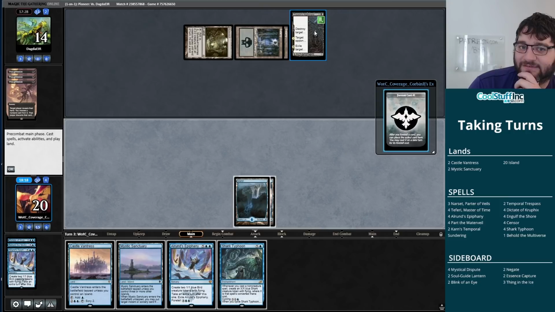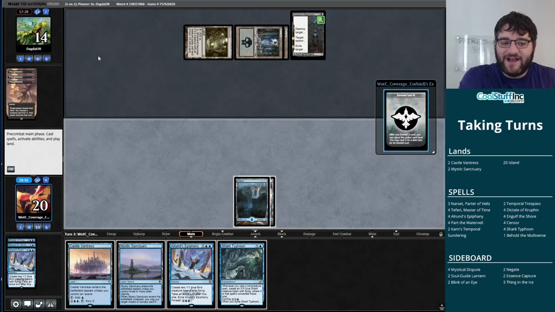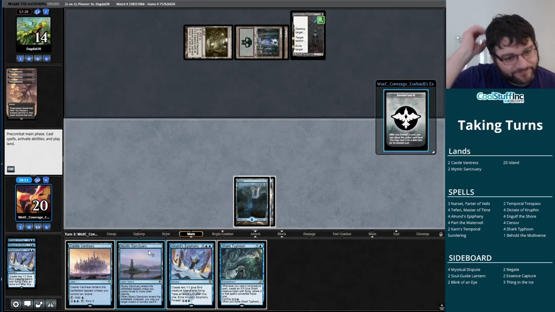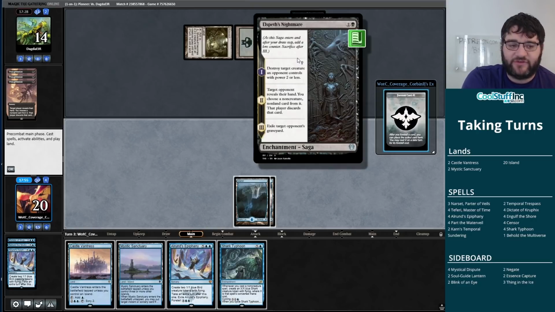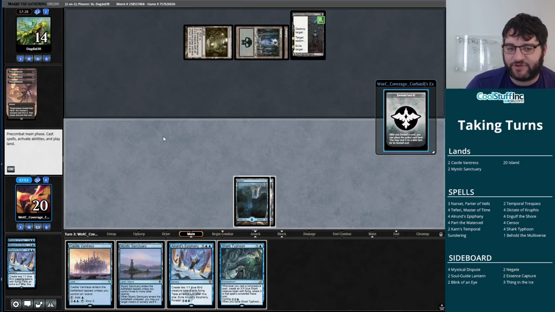Discard, right? Oh, it exiles the graveyard. I was going to say, I'm into discarding because then the Mystic Sanctuary would bring it back. But as it turns out, our opponent's going to exile our graveyard anyway. So now I'm thinking. I needed an island this turn to really be able to do any shenanigans with the Mystic Sanctuary.